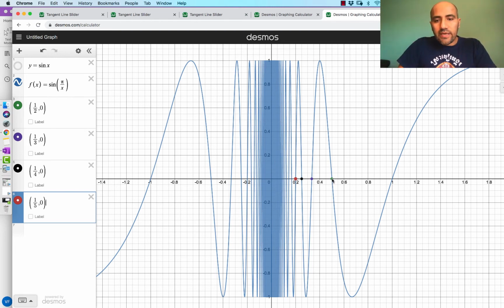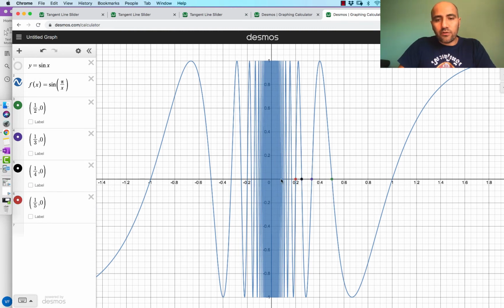Okay, so what we should be getting out of this is that if I choose these points as I walk toward 0, if I walk toward 0 in a particular path, the outputs are always 0. And there's an infinite number of values as I walk closer and closer and closer to 0. I can let x be any number of the form 1 over n, where n is a counting number, and the outputs of my function are always going to be 0. Right? On the other hand, there's a whole other path I could take.